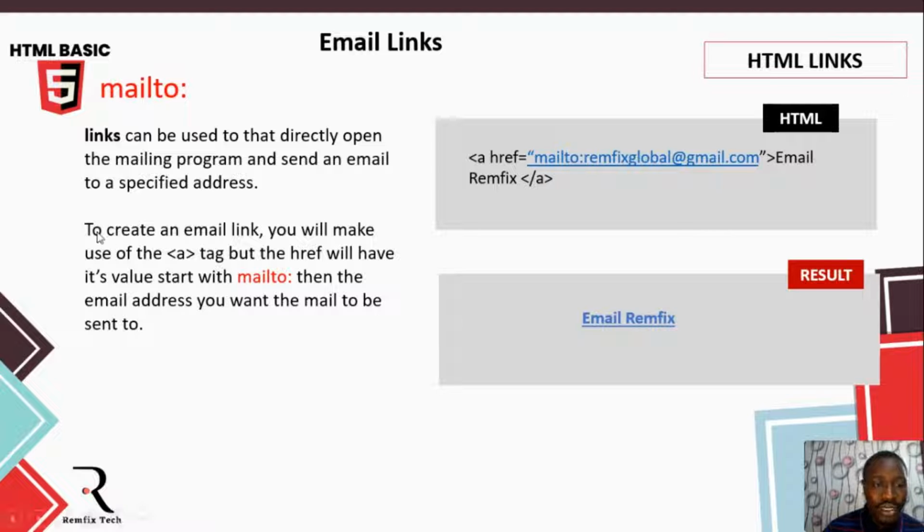So I said, to create an email link, you will make use of the anchor tag, but the href will have its value start with mailto, right? So note this, then the email address you want the mail to be sent to. So that's why you have this example here.